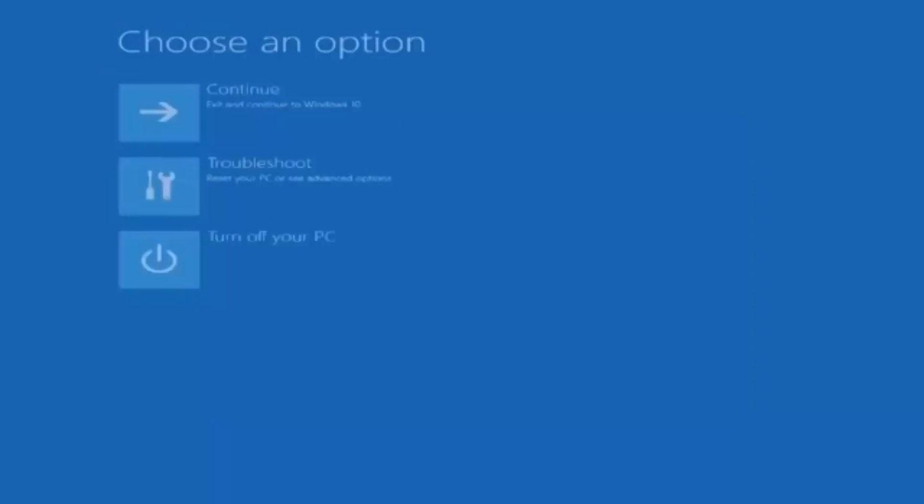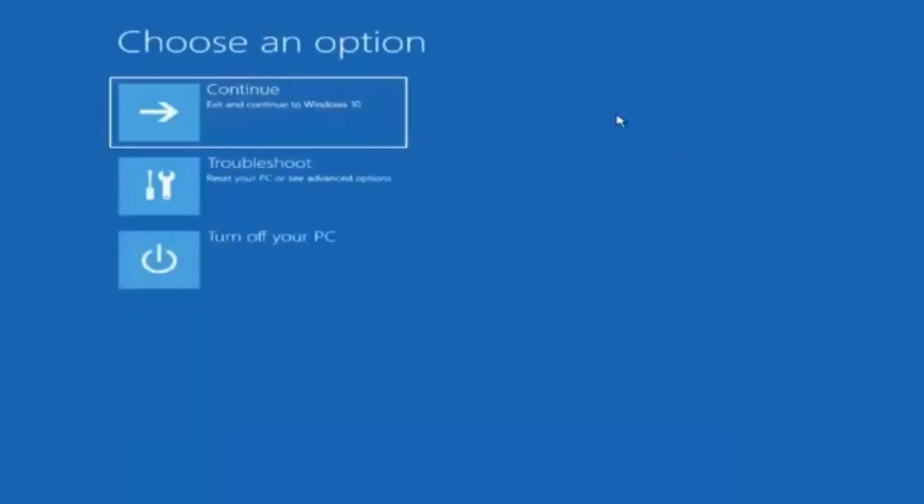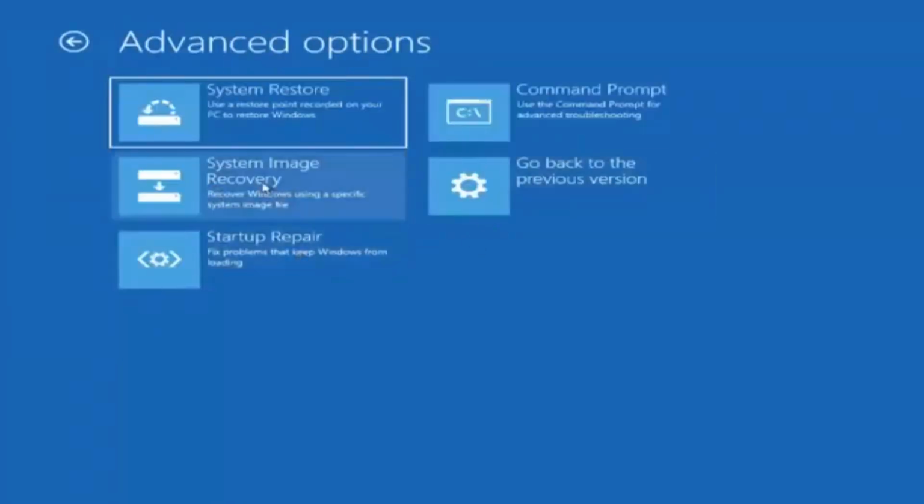So if I close out of here, now that brings us back to the choose an option screen. Like I said, I would recommend trying that first. If that did not work for you guys, I would also suggest, if you had any image backup to a CD or DVD, so if you had already made something, you could do a system image recovery as well. Very few people probably have this or even know what that is.